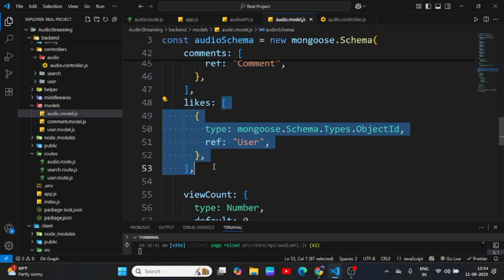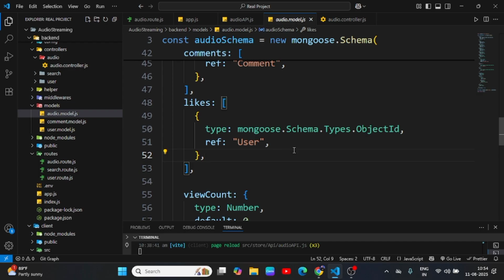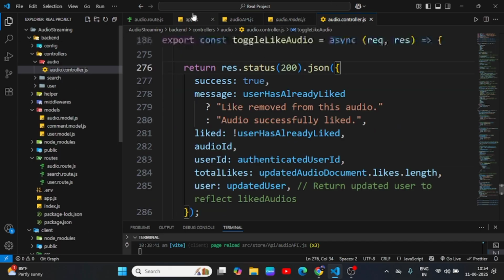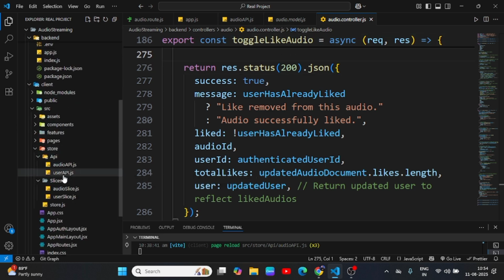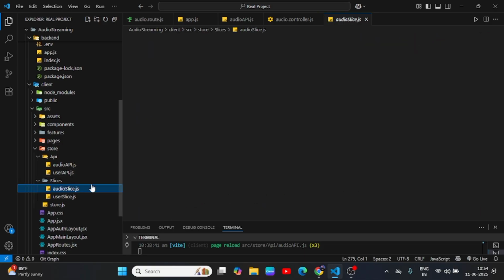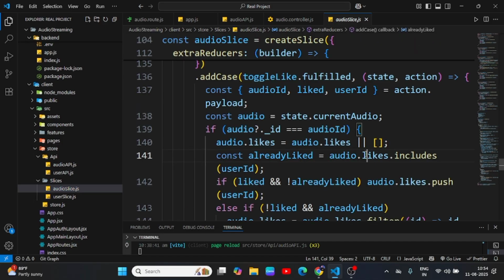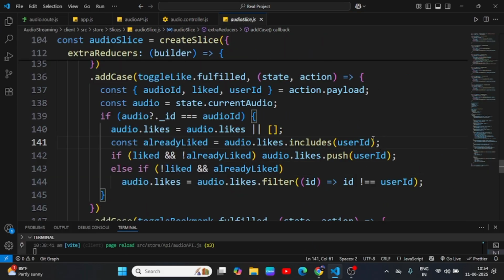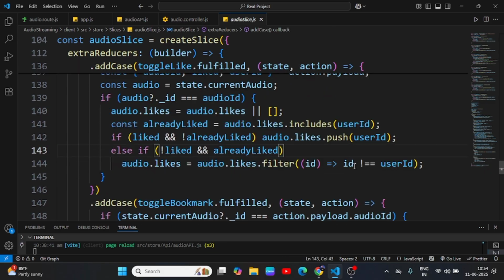Inside this array we have the userID. That is the thing I'm talking about. This is the likes field; it checks whether this userID exists or not. If it exists, then make it true. If not, it will be false.